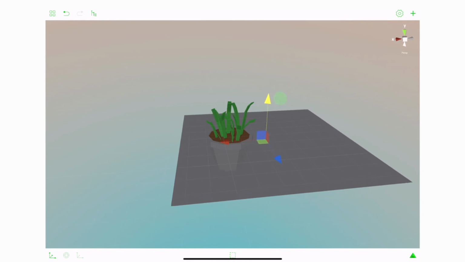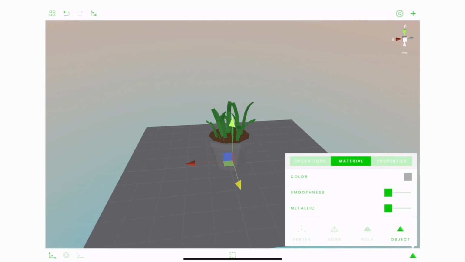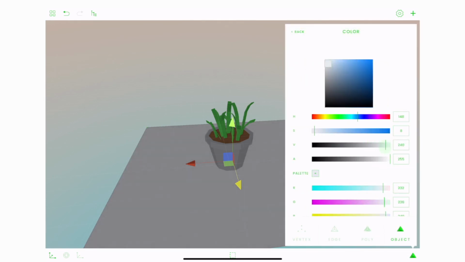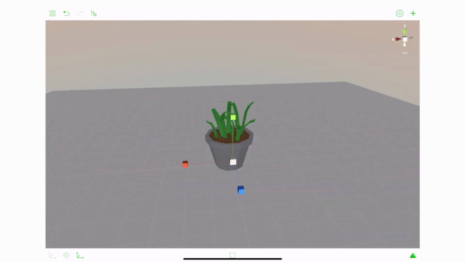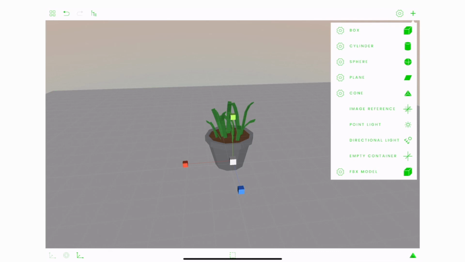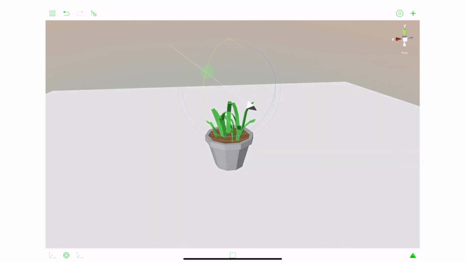All that's left to do now is add a floor to the scene and edit some of the lighting. To create the floor, add a plane to the scene and make it white. All that's left to do now is add a directional light. I'll position it so that it's where I would like it to be, and I'll make sure the shadows are turned on in the Properties tab.